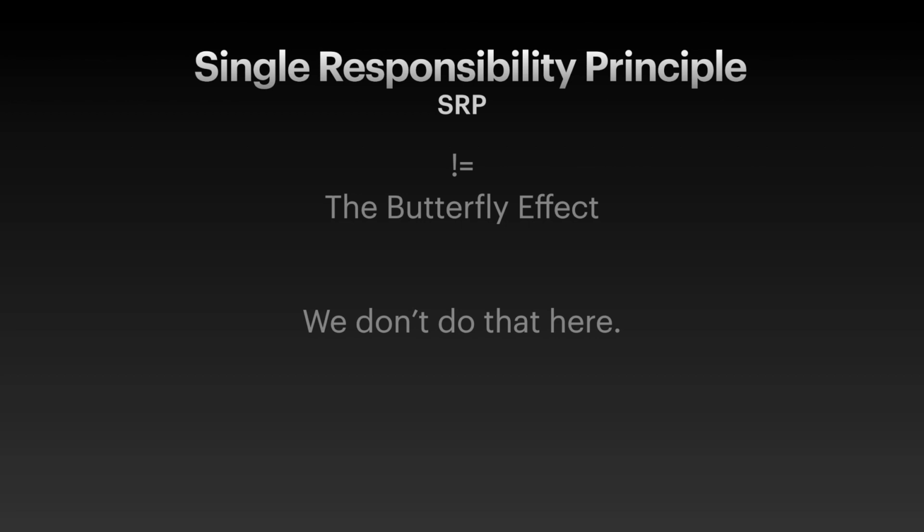And it's a very classical example that a developer makes a change in a class and the next day another class breaks or a unit test breaks. And you're like, why? Why did this happen? It shouldn't happen. Well, it happened because that change was in a class that violated the SRP.